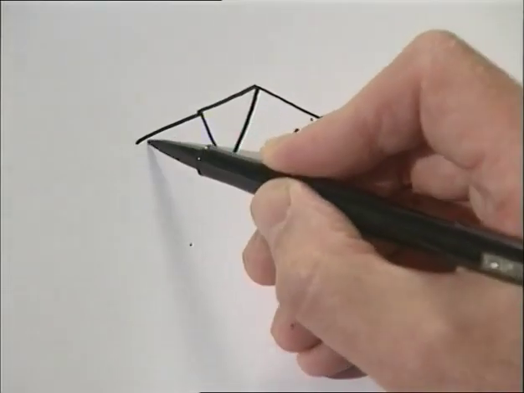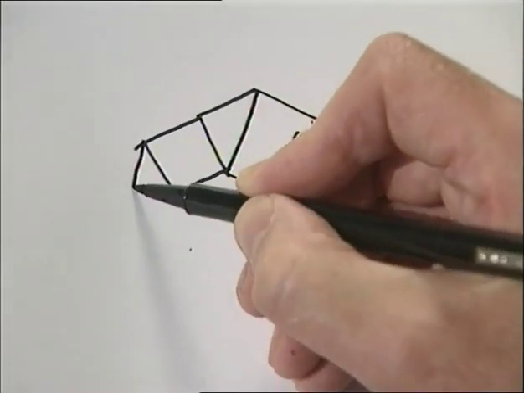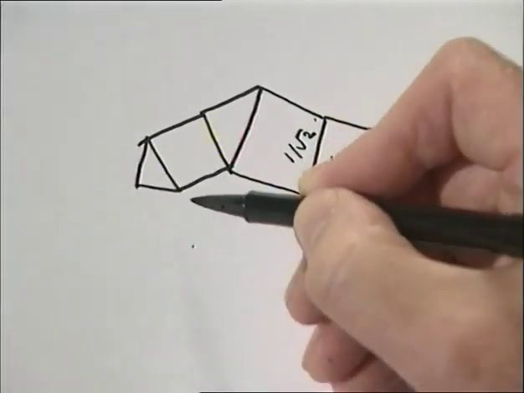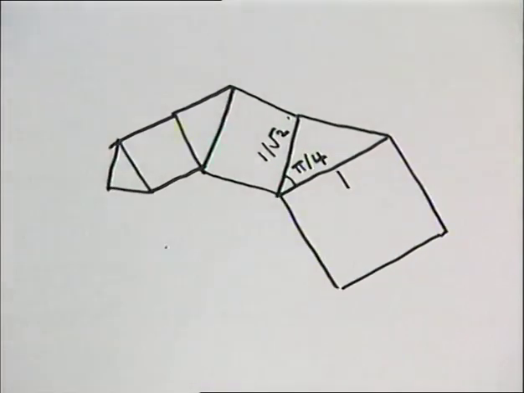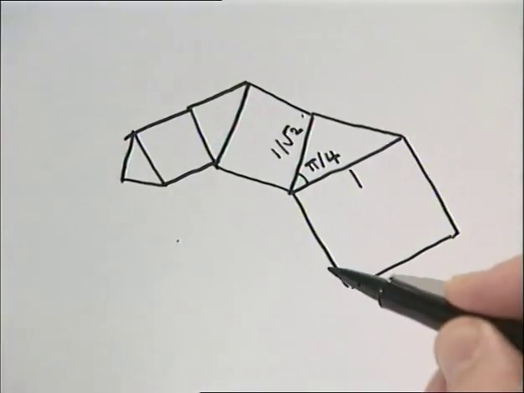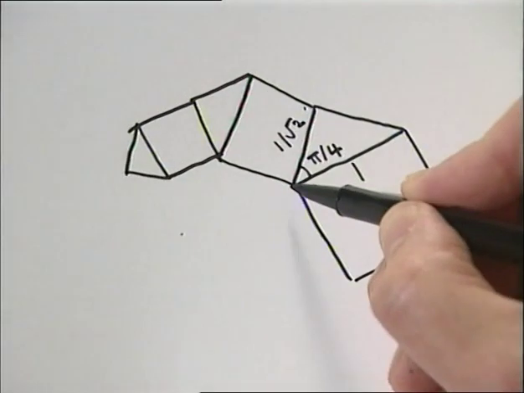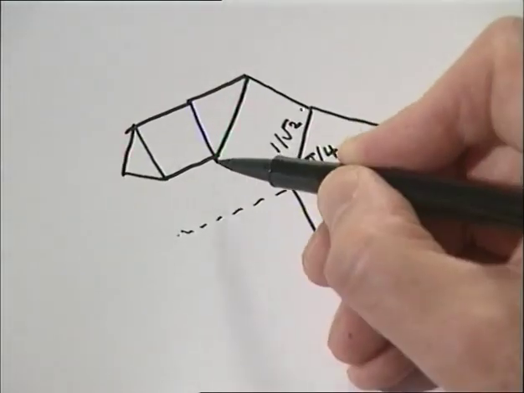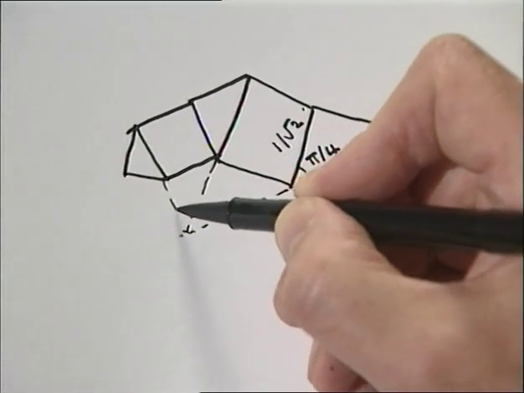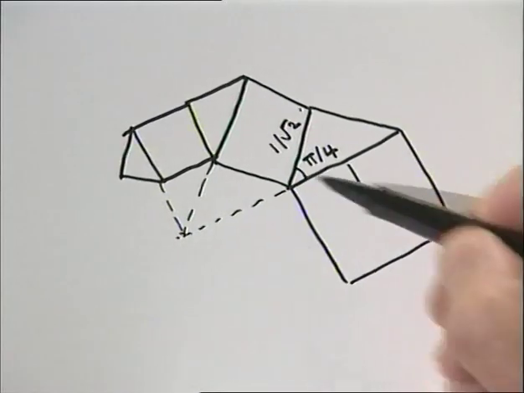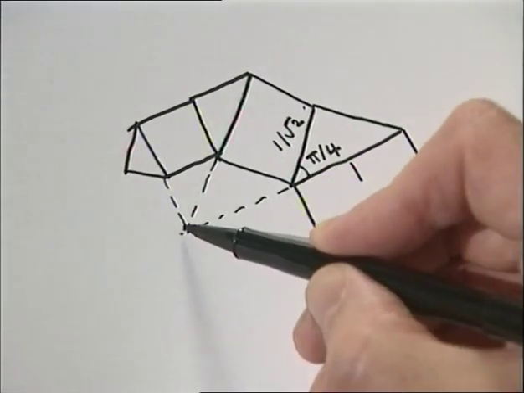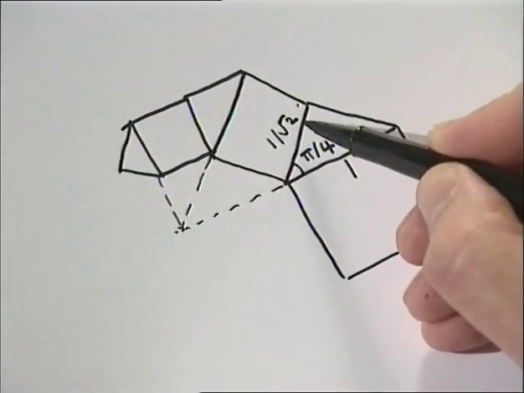And then you repeat the process. On this side you draw a square and a right angle triangle, and then a square and a right angle triangle. You can see that this will produce a spiral, but it's not clear immediately what the center of the spiral will be. But if you investigate it, you find that the center of the spiral is going to be the point that you obtain by drawing these lines. So the spiral is obtained by taking a basic figure and repeatedly rotating it through pi/4 about this point and scaling down by a factor 1/√2.